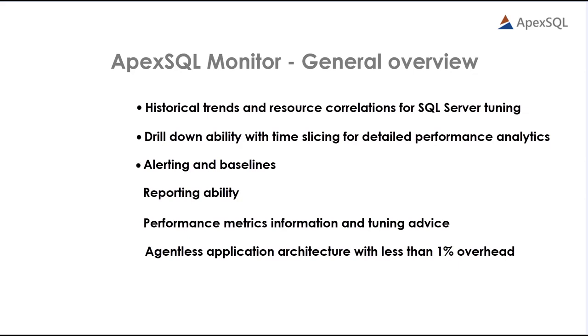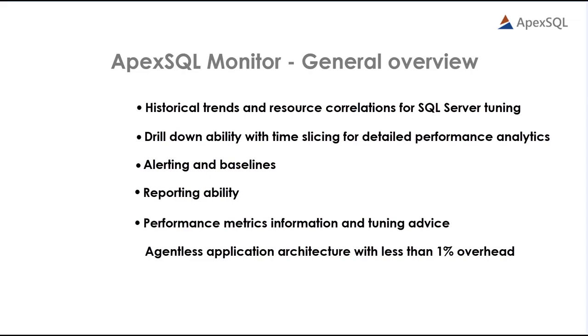Alerting and baselines. This provides comprehensive alerting abilities, which allows users to fine-tune alerting thresholds or to use historical data for baselining, for more precision alerting, and as a reference for subsequent comparative analysis of measurements. Reporting ability. ApexSQL Monitor generates reports with information about the monitored system and on the collected metrics data with the highest impact on the monitored SQL servers.